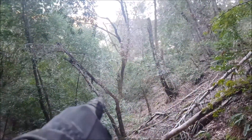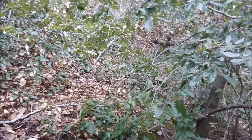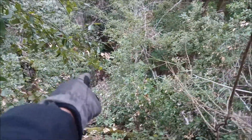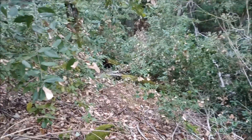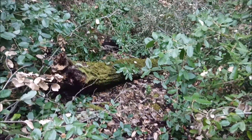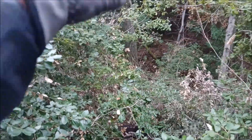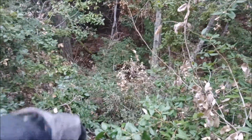Maybe when I get down there and can hear that waterfall I'll see if there's a way to get down. This is the really brushy, down-tree part of the trail. You've got to drop down off the trail because of a fallen tree. The sound of the creek gets a lot louder right down here. I'll go down at least to that fallen tree and see what's beyond — it looks like it gets a lot steeper. I don't think I'm going any farther; it gets deeper and brushier the farther down you go. There's probably a pretty good drop right along there — a deep canyon. This big tree just disappears down into that hole.